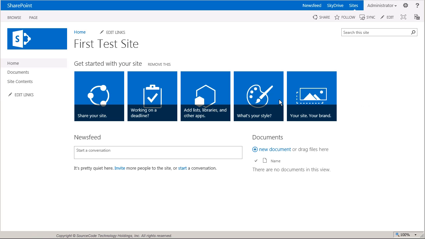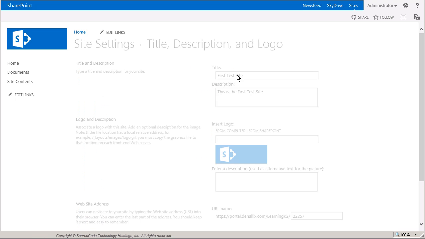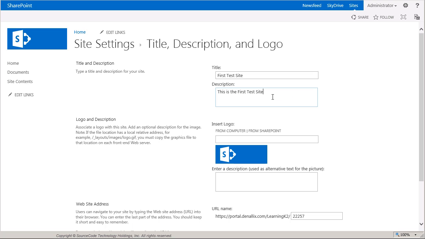Once you're in there, open up the site settings for this site and then take a look at the site title and site description to make sure that it uses the values you provided when requesting the new site. You will also see that the site URL uses the unique number, which, if you recall, was the number that was used as the ID of the workflow once it started.